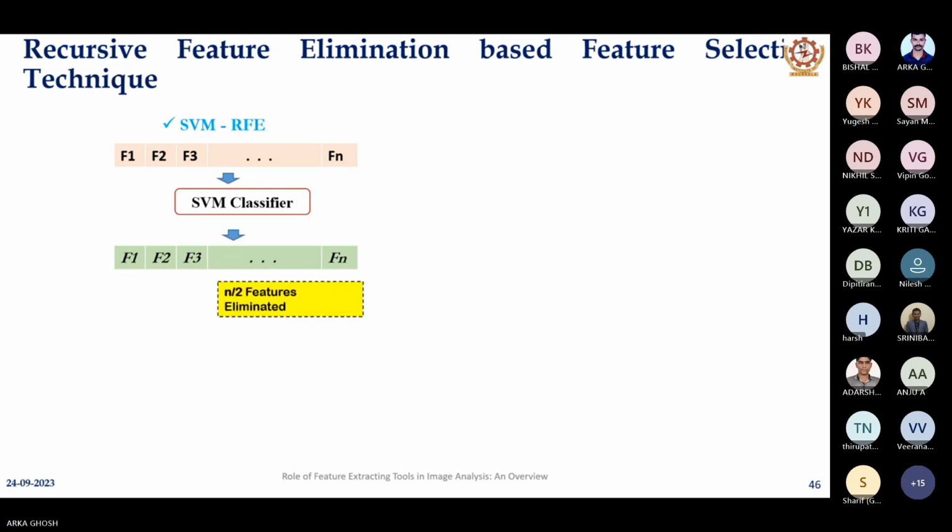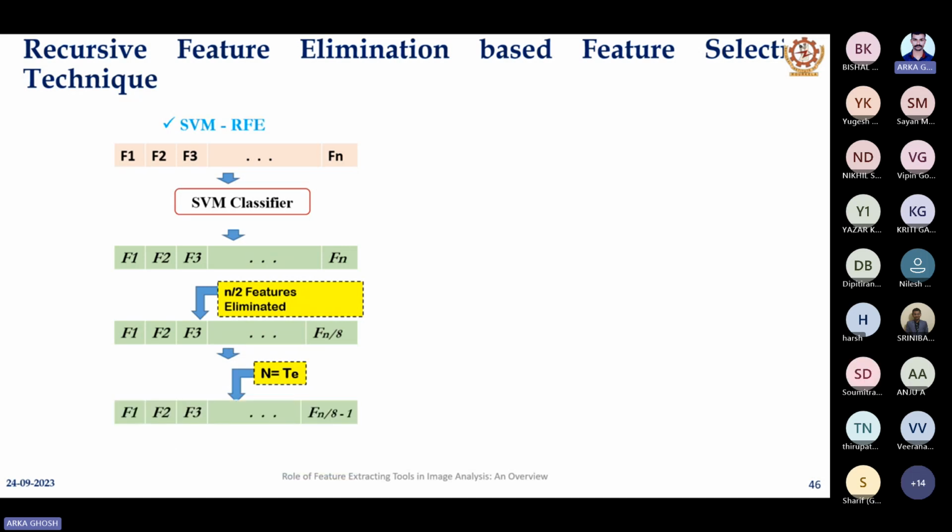Now from that, as we want to select those features which are very important, what we'll do in the next iteration is the half of those features will be eliminated, right? And the remaining features will be again used to classify with that SVM classifier, right? So every time we are eliminating half of those features and using the remaining half for the classification. In this way, we can select a threshold value for which we can have a specific number of features, and using those features we can classify and improve our results.